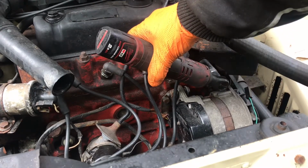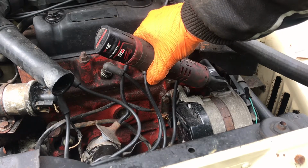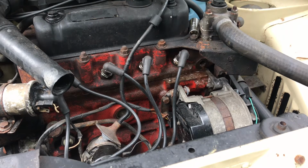This is a water passage as well, so if you have not drained the coolant, water will come out. A little bit like that. Now in this car here, I am not worried about damaging the environment because it is just water in here. If your car has coolant in it, do not let the coolant just drain out onto the floor. It's not good for the environment, it's not good for the drains, it's not good for animals, especially from older cars. Someone's dog will come along and they will drink it because it smells sweet and then it'll kill them. So do not let that drain onto the floor if your car has actual coolant in it.